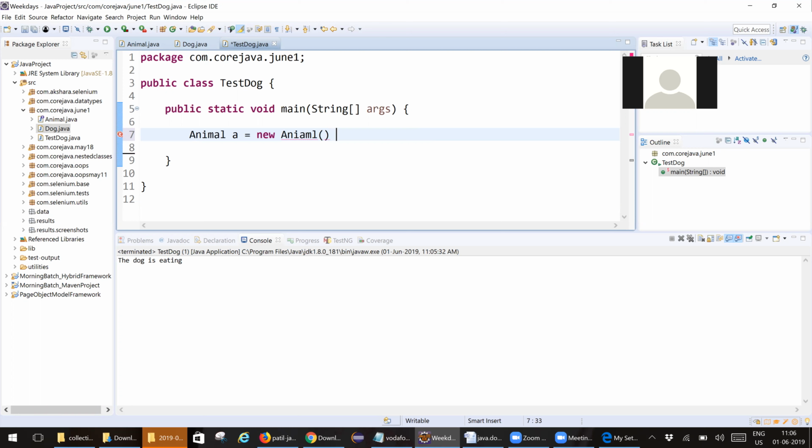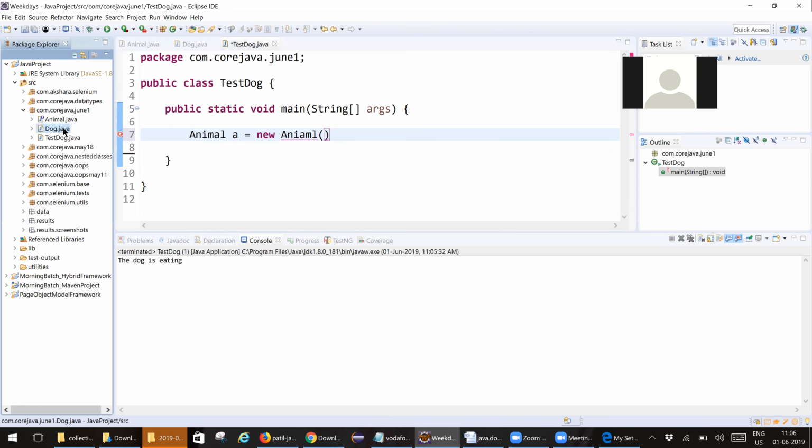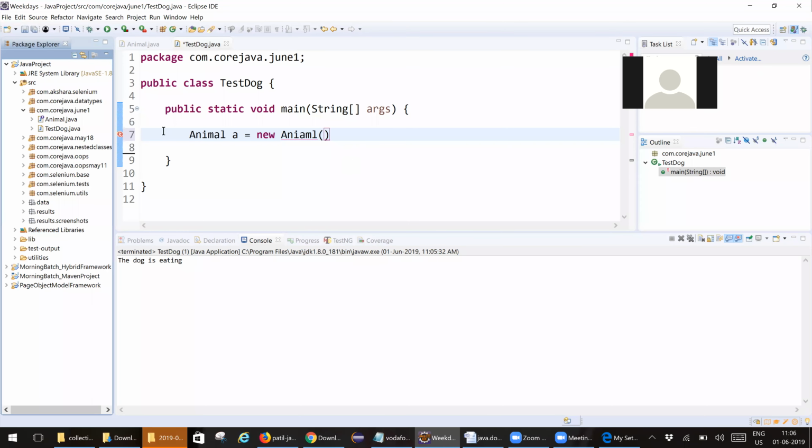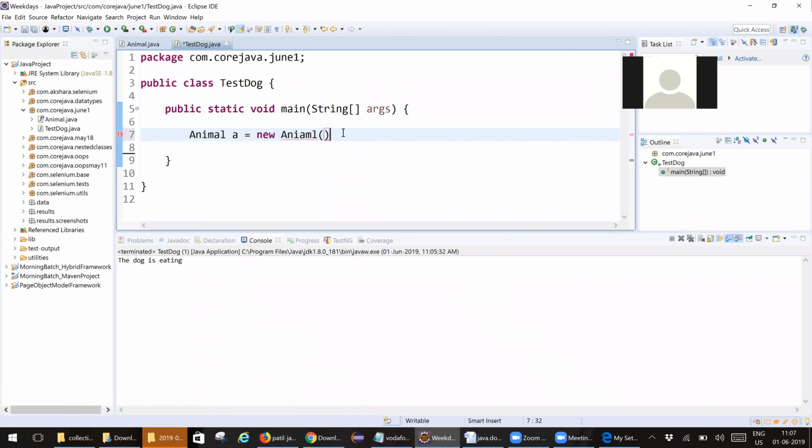What Java people have given is an option. Instead of you writing a class, implementing the interface, and then testing it, the dog class itself is not there. Imagine the dog class itself is not there. Nothing is there now. I am creating an object of the animal, which is not allowed because we cannot create the object of an interface. But still, what I can do here is I can do something like this. I will tell you what this is.